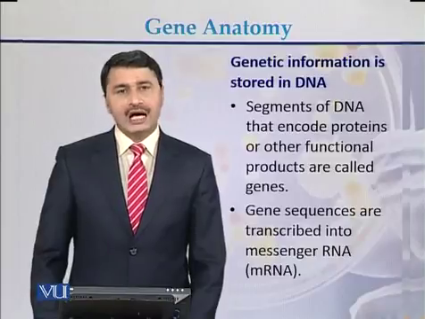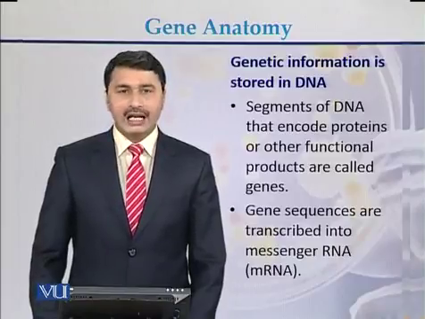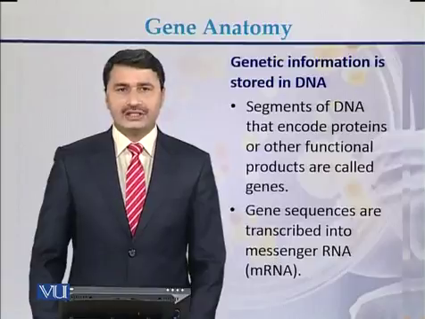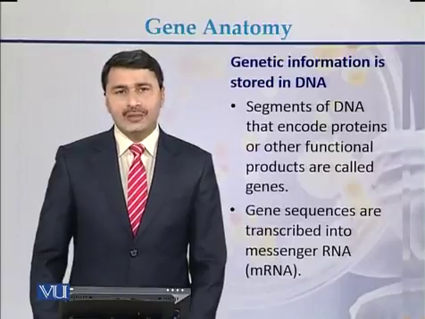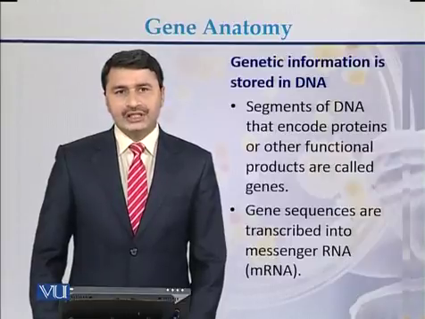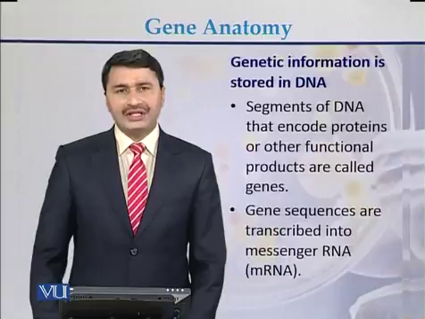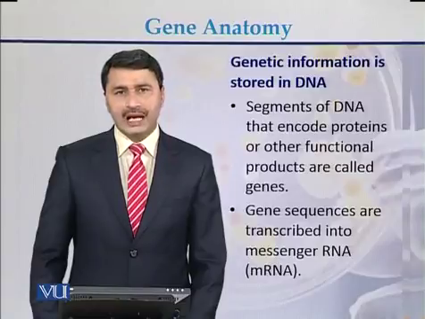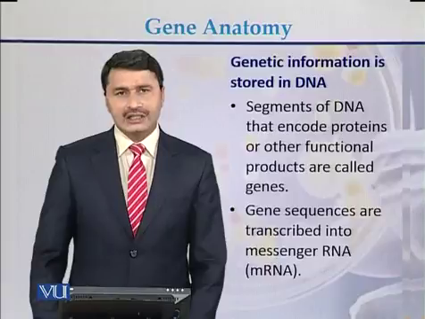Gene sequences are transcribed into RNA, which is called messenger RNA. So genes are the functional units which are present on the chromosomes. Genes can be in the form of DNA genes, which actually produce polypeptides, or we can say polypeptide producing genes, and genes can be RNA genes which produce RNA.